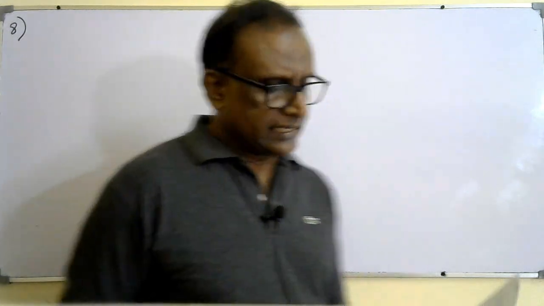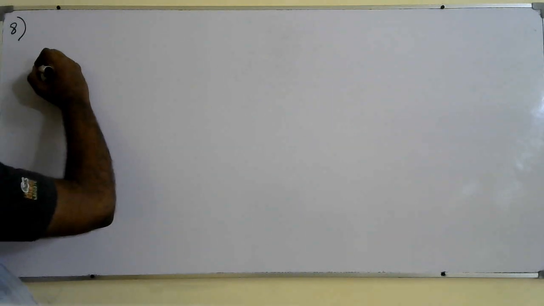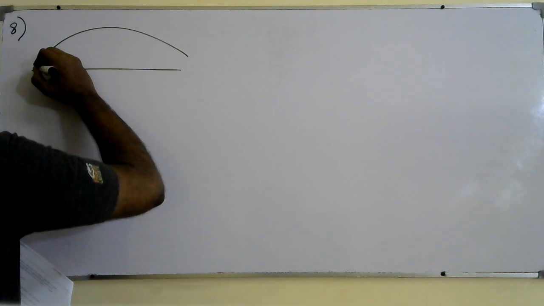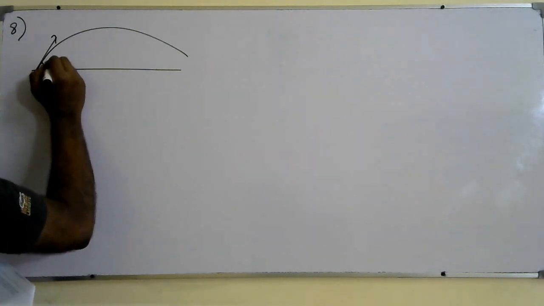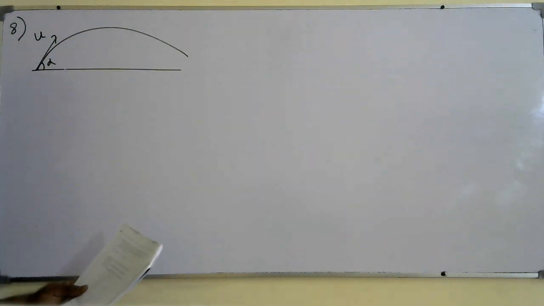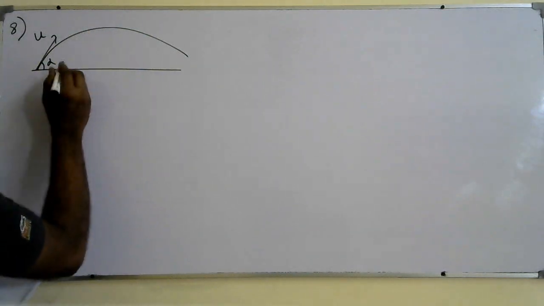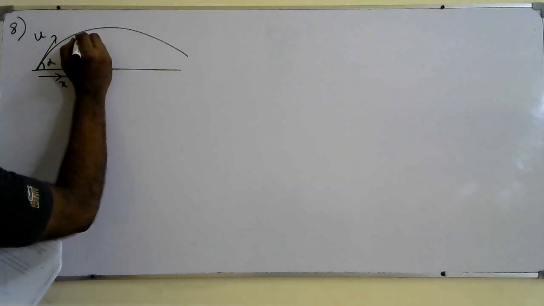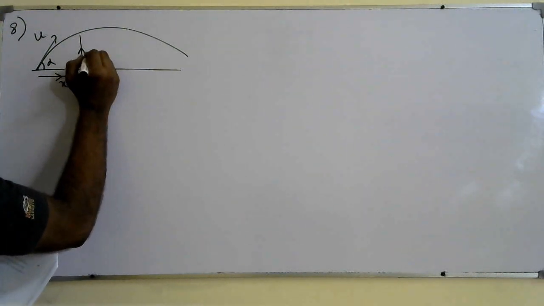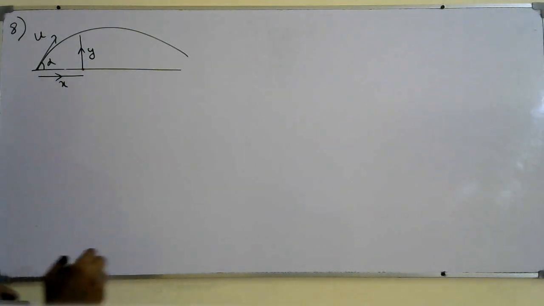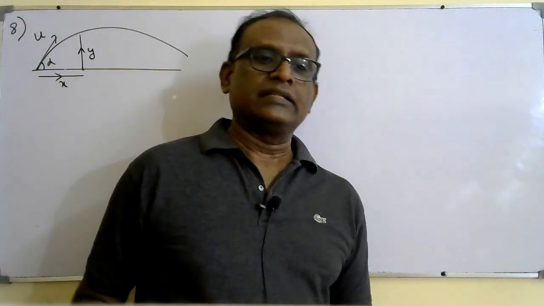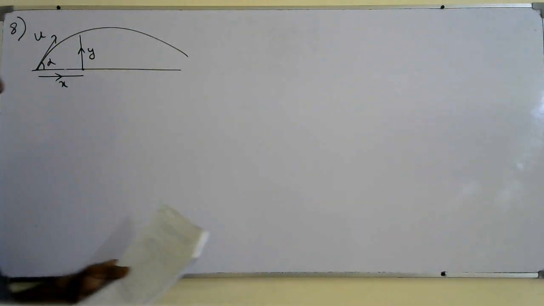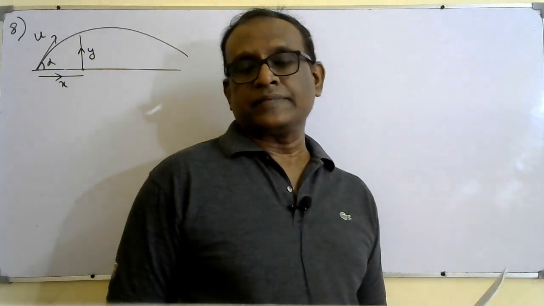So it's a normal theory. We can draw the particle projected, following a path something like this. It's projected at an angle alpha with initial speed u. When it has a displacement horizontally x towards the right, it has a displacement vertically upwards. I am taking the displacement vertically up when the horizontal displacement is towards the right. So we need to show the relationship between horizontal displacement and vertical displacement.